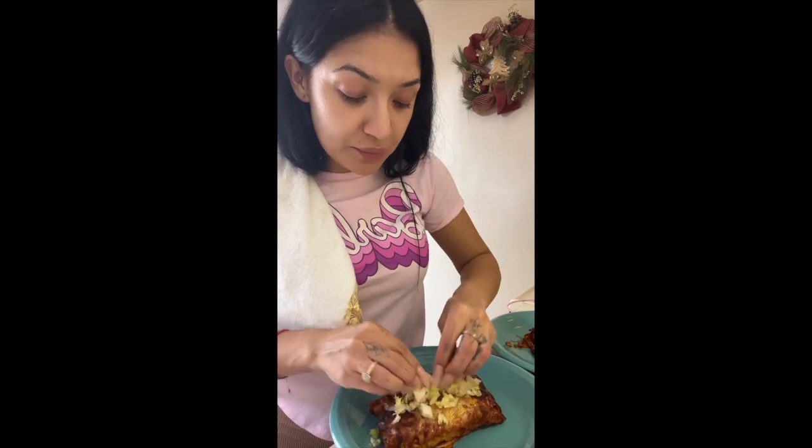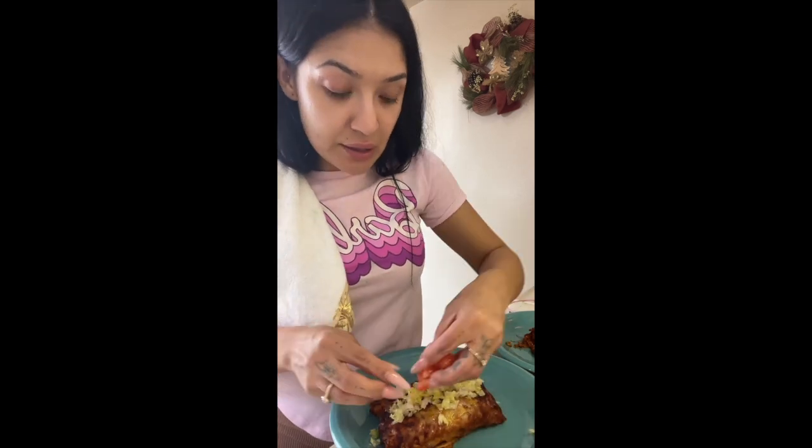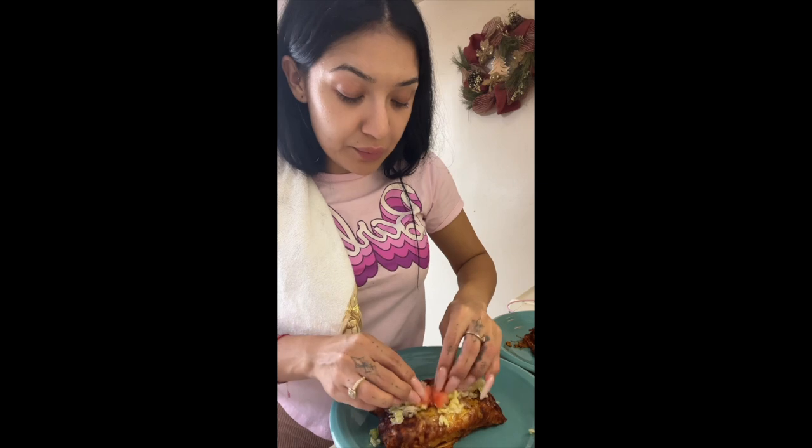Thank you. All right, girls, so we're going to get our enchiladas, and we're going to prepare it with some shredded lettuce, some cut up tomato. We're going to top it off with queso fresco and some cotija. So let's go ahead and do it. Alright, girls, so I went ahead and added some shredded lettuce on top as well as some tomato. Now we're going to add some cotija and the queso crema.